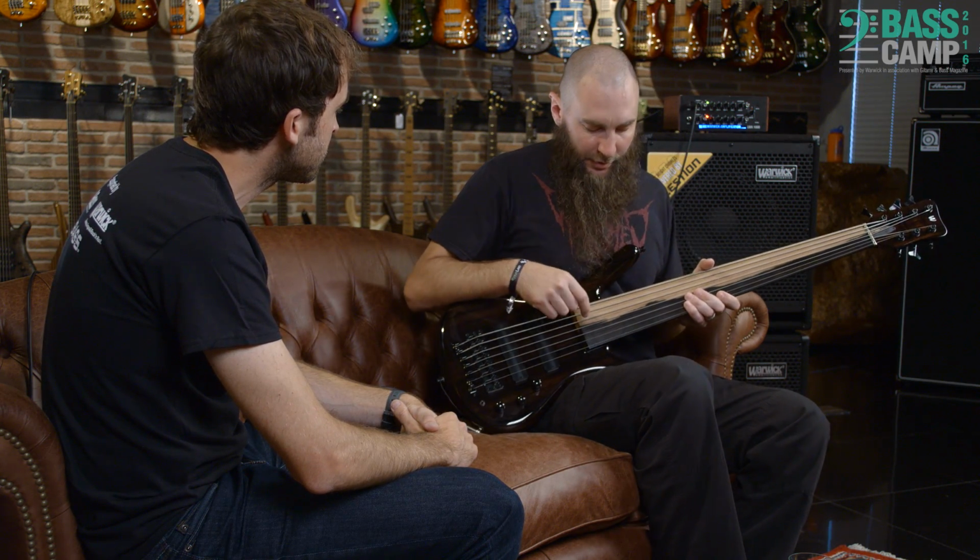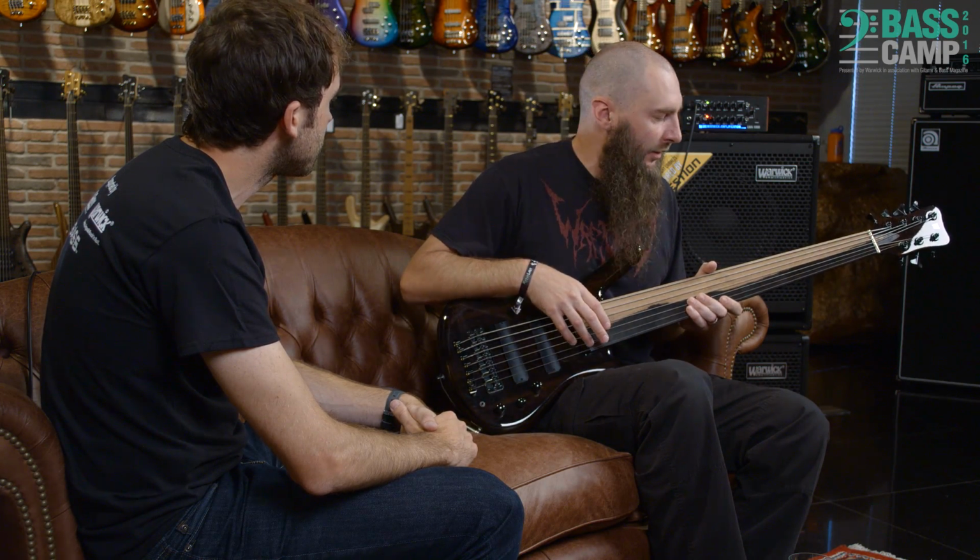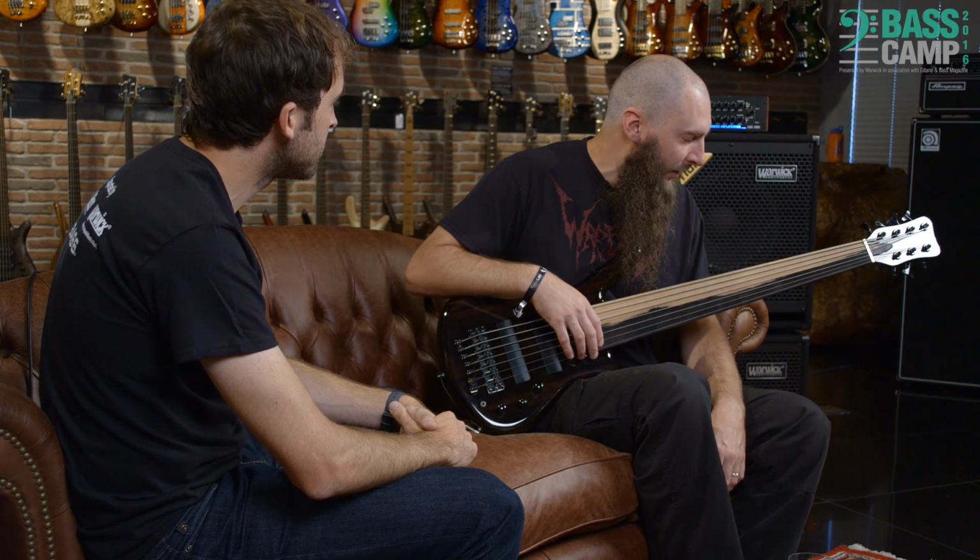We're here to talk about this new bass you've just got from production, right? Yeah. Tell us about it. So this is my first fretless Warwick. I had looked at some fretboard wood the last time I was here in December, and we went through the custom stock of wood. I saw a piece just like this, and I was like, wow, I really need to get a fretboard like that at some point.